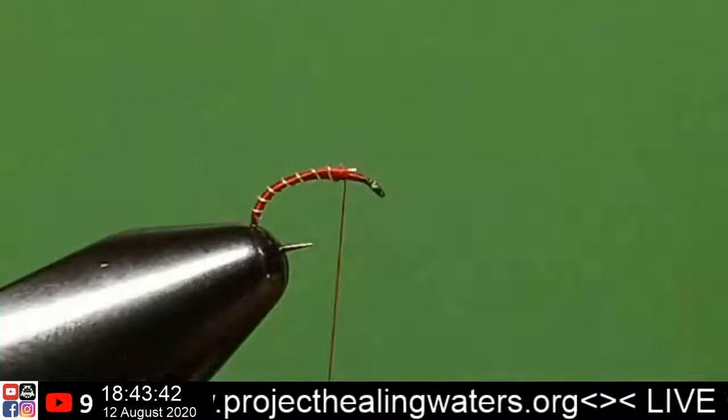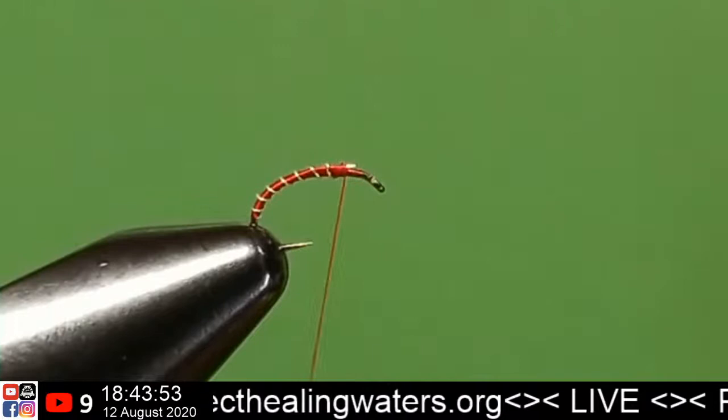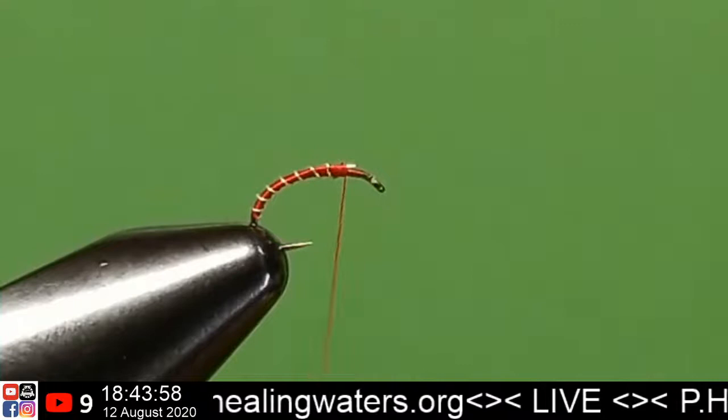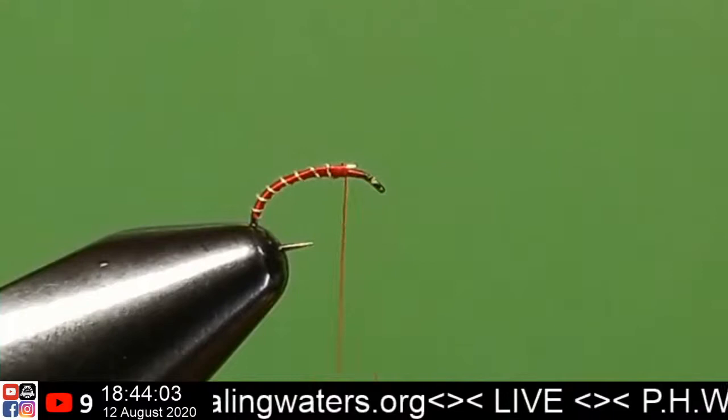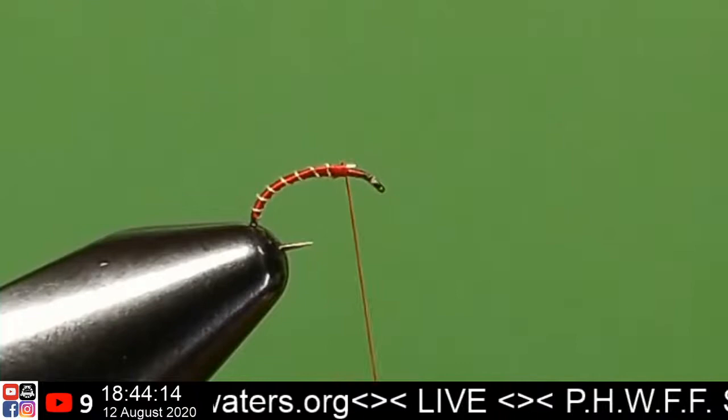All right, let's get our little clump of deer hair. And when I say a little clump, that's what we mean, just a tiny little bit. And what's neat about the deer hair is, because of its natural taper, we can tie it in a little bit closer towards the tips, where we still won't have to worry about that much flare.